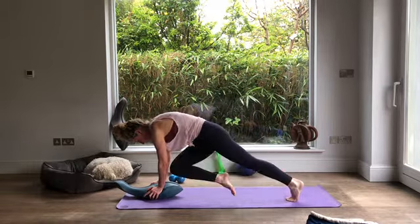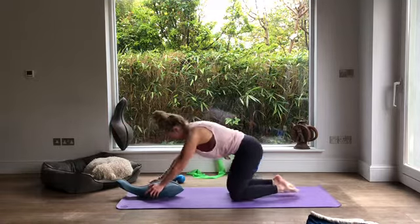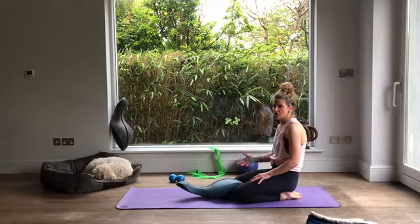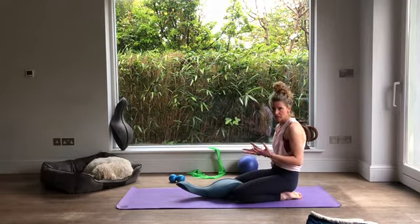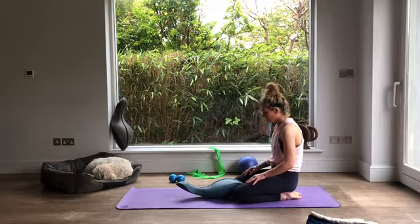Couple more. And down. So you'll find when you're on the Oov like that, there's so much wobbling around, it's really challenging for literally every part of you. It's pretty full on.